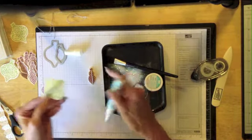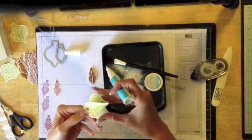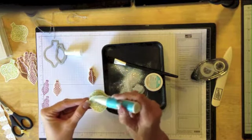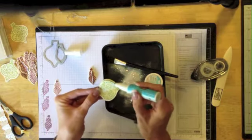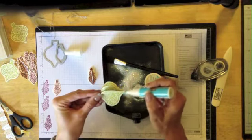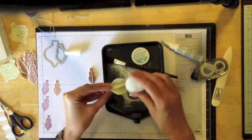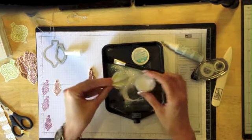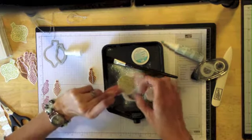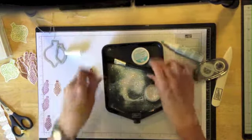The smaller one you can just dip in the container of Dazzling Diamonds. And I didn't get this one very lined up, but we'll show you with it anyway. Alright, then just shake off the excess and let that set to dry.